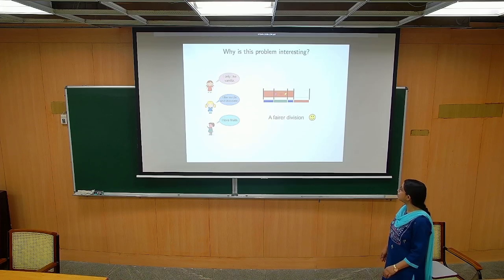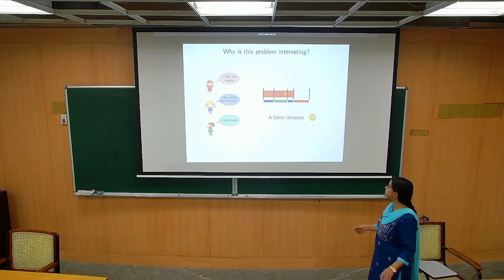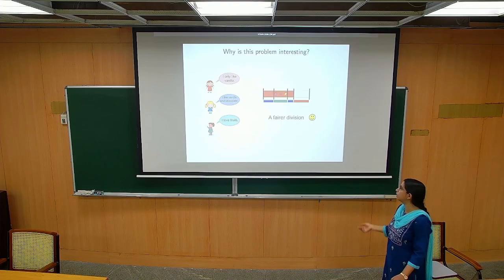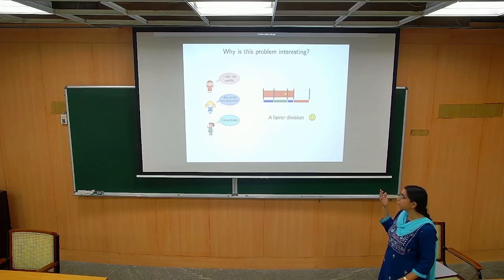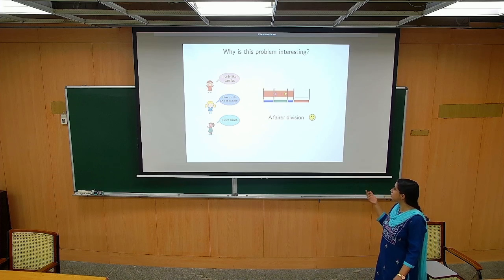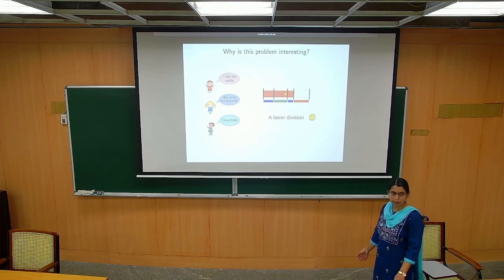And if we do it like this, it is a fairer division. Now the green girl likes fruits and she gets all the fruits. The orange one gets the entire vanilla slice because she only likes vanilla. And as you see here, it's not a contiguous piece that everybody gets. The girl in blue actually gets two different pieces. Although the length finally adds up to possibly the same, it's not a contiguous piece. And this is not a coincidence. We will see that it is actually unavoidable.